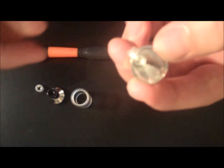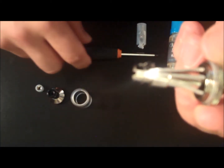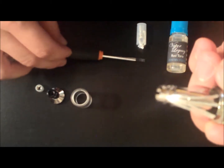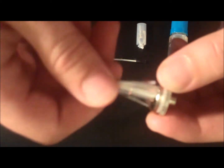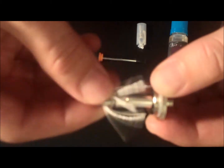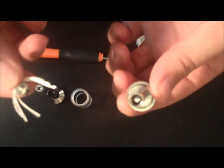Now, once you've done that, you could take this rubber stopper off of the atomizer head, and if you look closely, it almost fits a flathead screwdriver, so you could use that to unscrew it. Me personally, I just use my nail. I put it in between this little indent here, and your atomizer head will screw right off. So you're left with this.